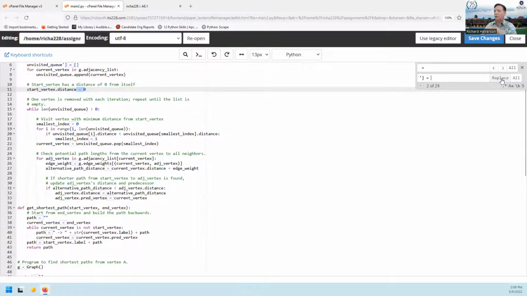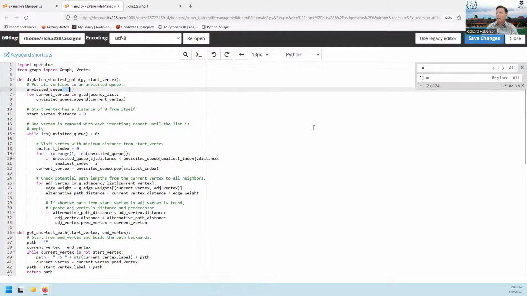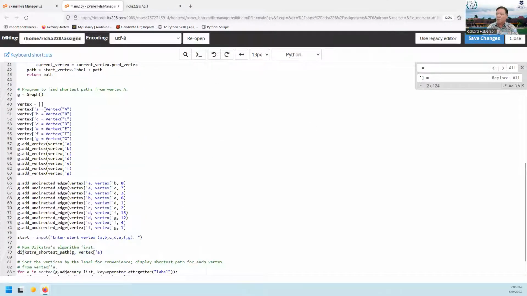No, it's not what I wanted. It's not that way. Put this back here, that back where it was. Undo this, okay. All right, right here, equals space vertex. See if that works. 1 of 7, okay, replace, replace, replace, replace, replace, replace, replace. Okay, that gets me that far.